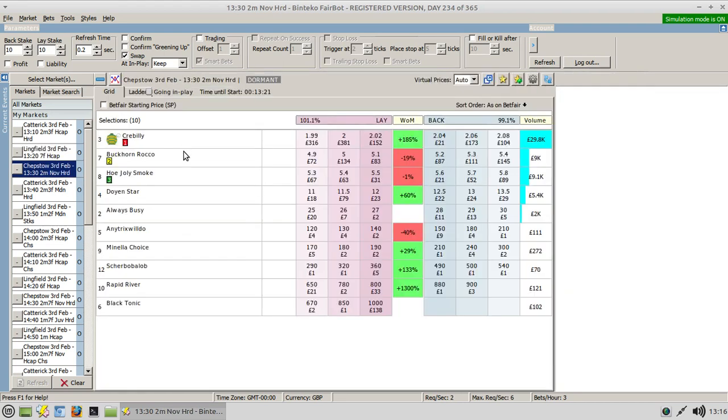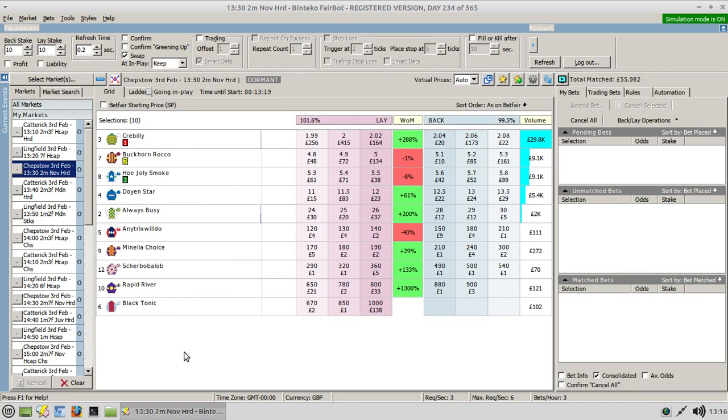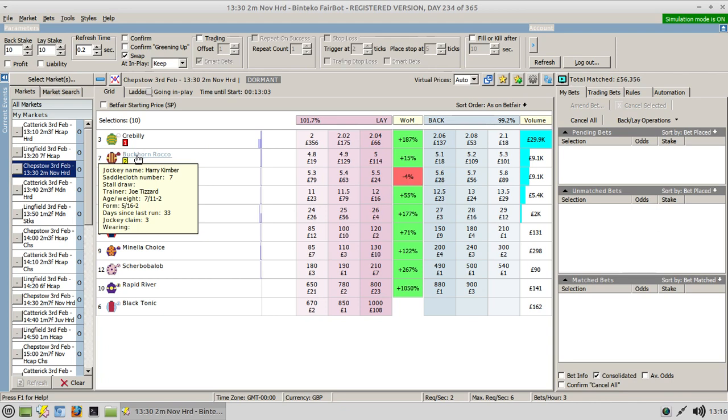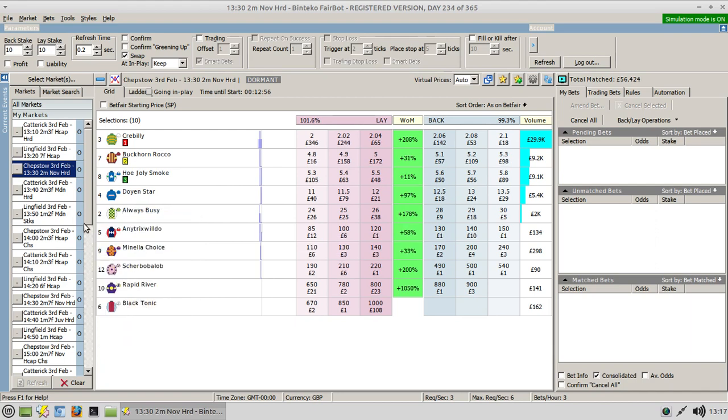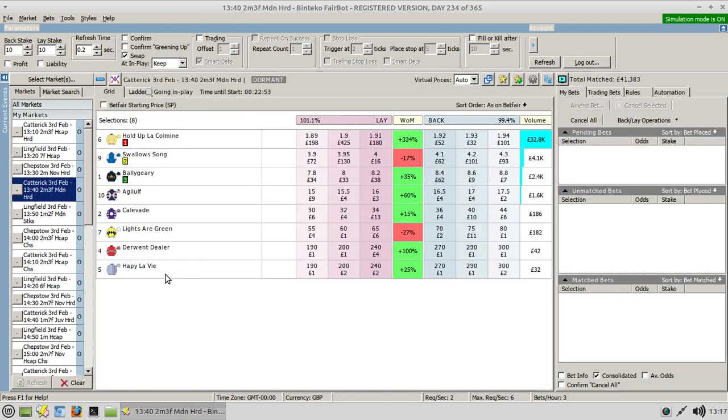Now what you'll find is that this, generally speaking, tends to happen in maiden races, novice races, and specifically races at the start of a season. So at the start of a flat season or the start of a jump season in particular, you may find this happening. So let me just see if we can find a race that's got a reasonable number of runners. There's one there. There's not much in this race, so we can discount this race and see how quickly you can go through and discount races. Right, there's one there, 433.